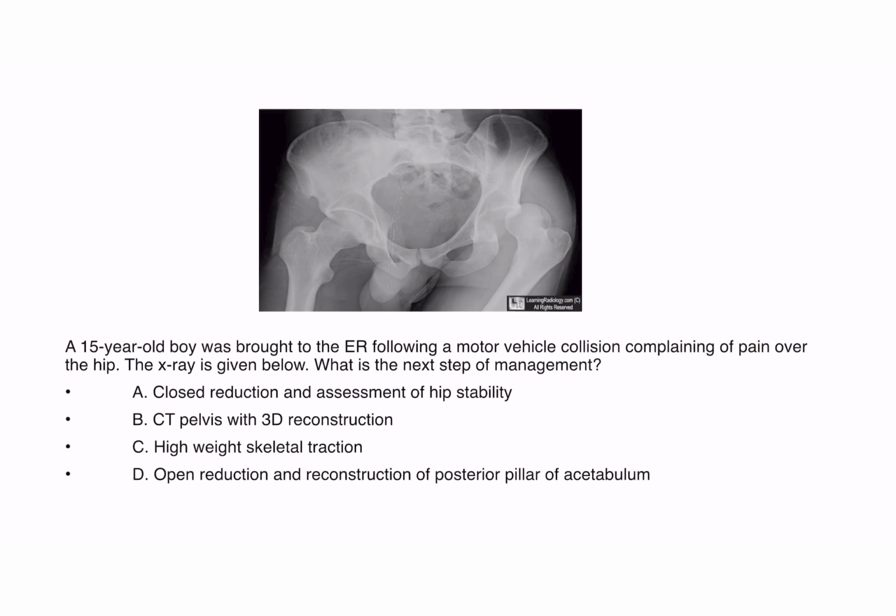The next question is again from the hip dislocation. So this question is about a 15-year-old boy who was brought to ER following a motor vehicle collision, complaining of pain over the hip. The X-ray is given below. What is the next step of management? Come on, guys, what type of dislocation is this?